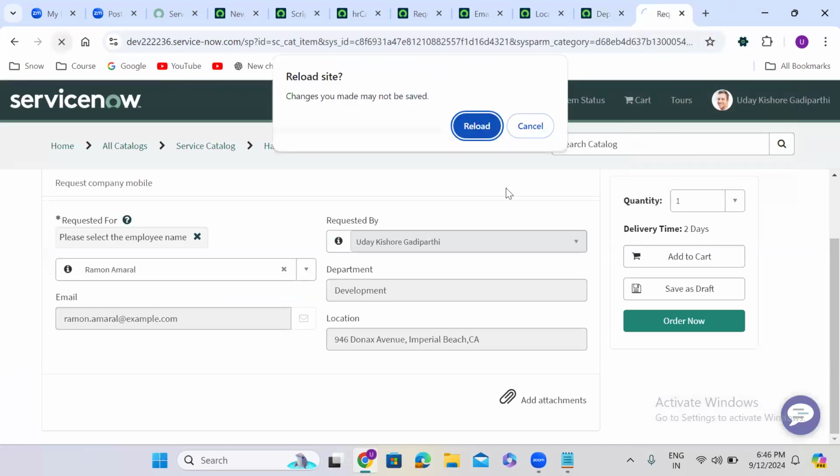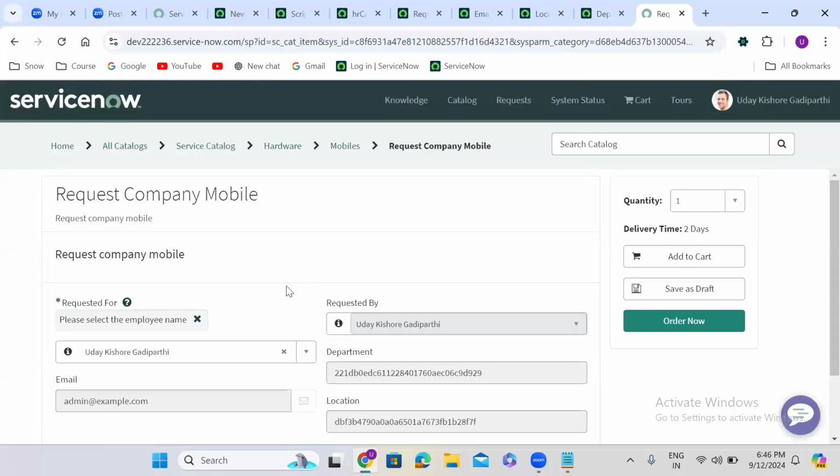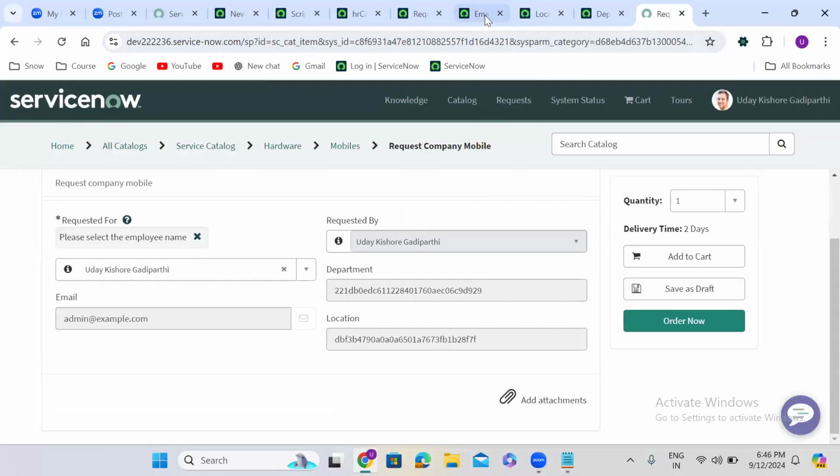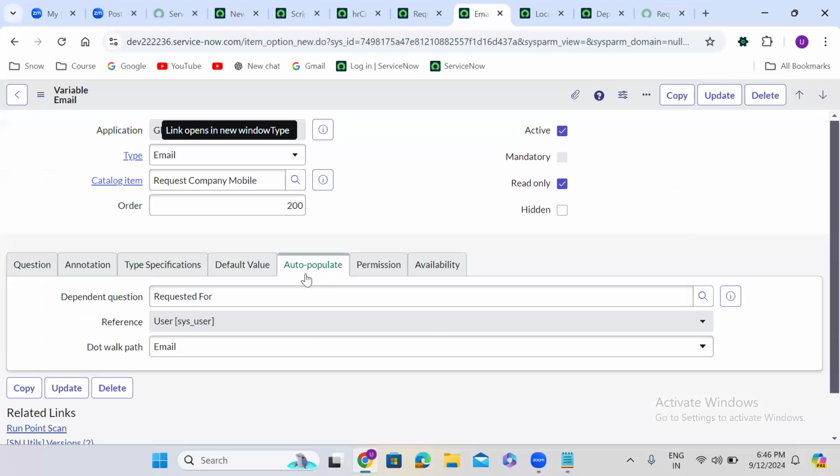So what happens? You don't have to write an on change client script. So these details will be automatically populated using this auto populate option, guys. Using this auto populate option, it will actually auto populate the requester's email, requester's location, requester's department.